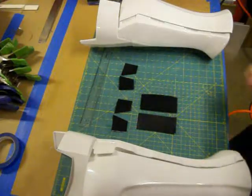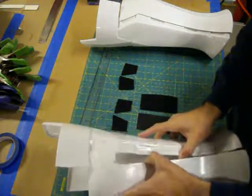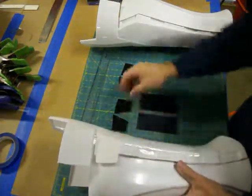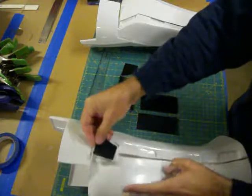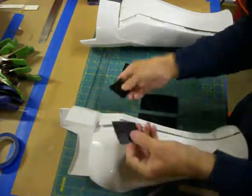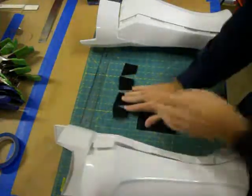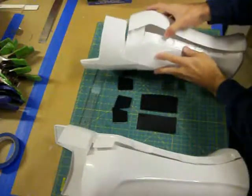Okay, so we've got Velcro that needs to go on the inner portion of the lower legs. So we've got this kind of trapezoid shape that I've cut out here. This is the hook side, and you've got to make sure you make a matching fuzzy side or loop side, and you'll need to do the same for the other leg as well.